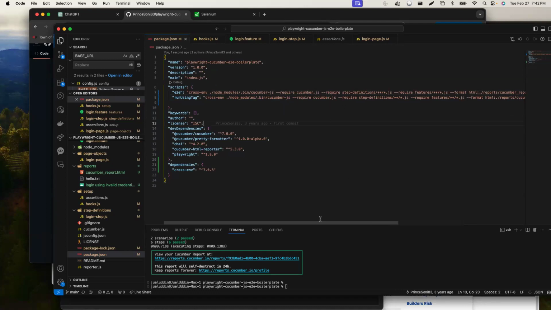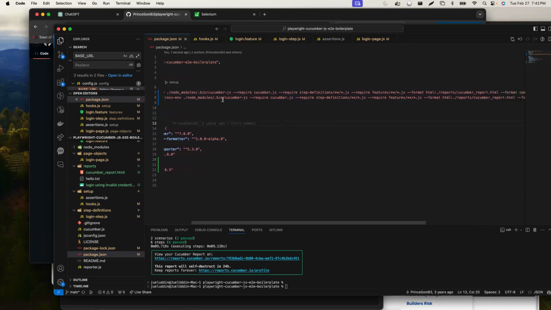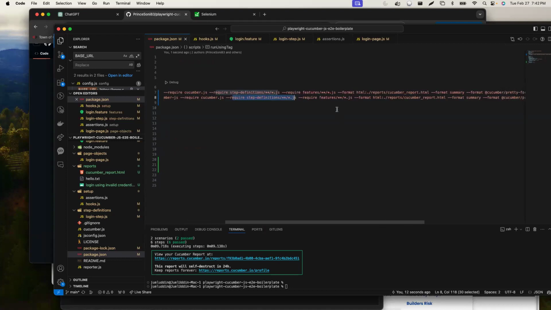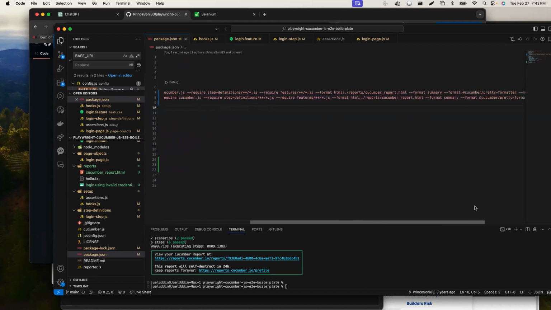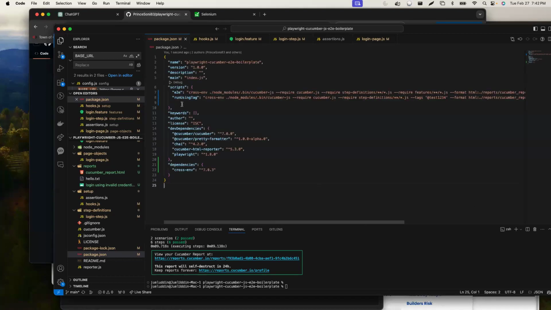So this one, let's see where exactly we make the change. Node module is not a problem. This is not a problem. This is also a step definition, not a problem. And then we're saying all the features inside of the feature is this. That should be running. So what I'm going to do instead is change this one. I'm going to say --tags, and the tag should be test 1, 2, 3, 4, I believe, right? Well, that's what we have.